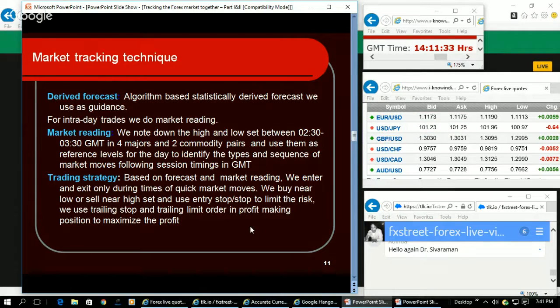In the event it is hedged, we watch for 30 minutes and try to find out what the hedge is making, whether a profit or a loss. Accordingly, we take the appropriate decision of closing the hedge and keeping another hedge order, or we try to book profit in the hedge and do the reversal trade.